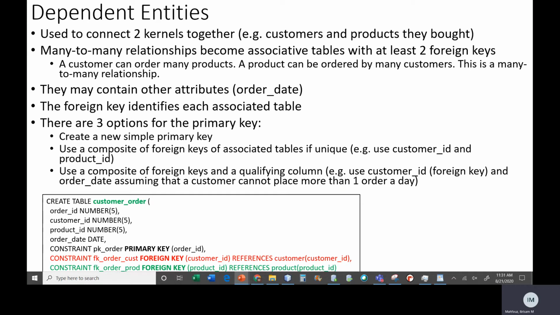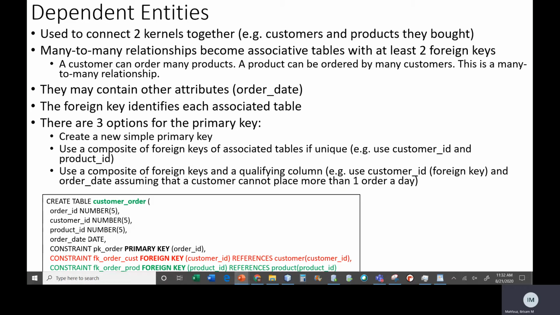I might order a product in the morning and in the afternoon say, I think I need another one of those products, so I go and order another. So with an order for a customer, it's probably not valid. But if you think of a course, a student cannot take a course more than once in a semester. So I could probably use the student ID, the course ID, and maybe the semester, like fall of 2019 or fall of 2018, as my primary key.